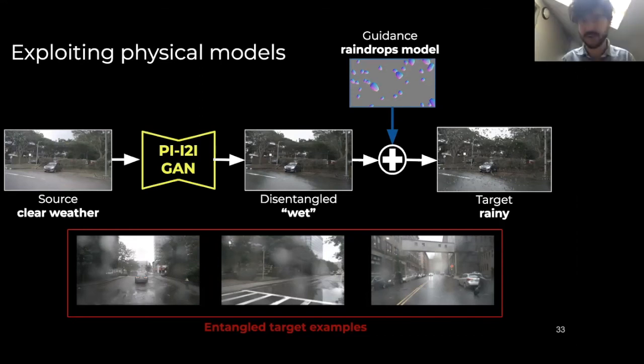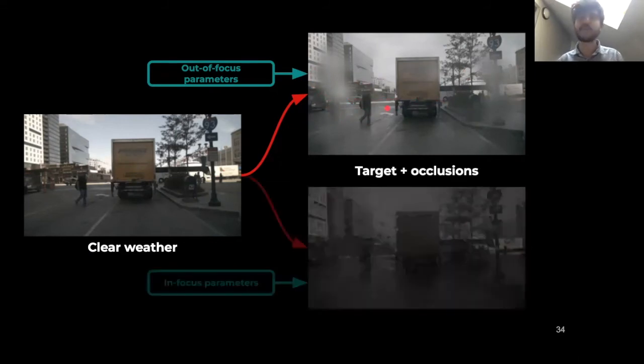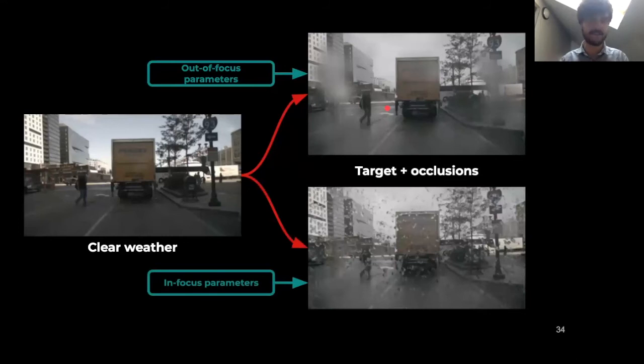Also, an interesting thing about this is that the physical models that we are using for image generation have some parameters. For example, we are able to regulate the size, the shape, and the defocus blur of our rendered raindrops. What we can do in this case is also inject different parameters inside the generated images, which is something that typically GANs cannot do. So the idea is that we can translate from clear weather to rainy, for example, with out of focus raindrops, as the one that I showed you before on the target images, or we can vary this parameter in order to get a completely different style, which is, again, realistic. So we can really increase the variability of our generated output.